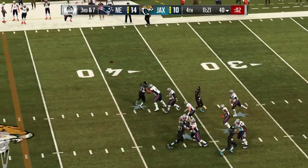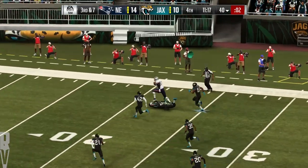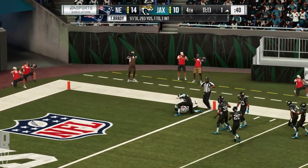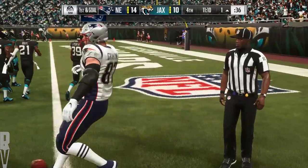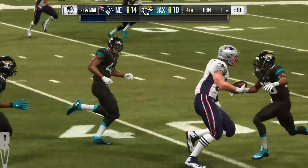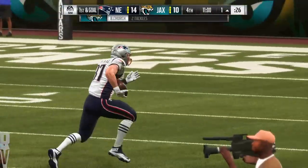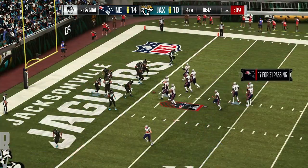Now Brady. And this is caught. It's pulled in by Gronkowski. And he takes it down deep into enemy territory. They're able to convert on third down, and that sets up a first and goal. Couldn't just sit on it here, could they? Had to throw the ball on third down. Got the big completion in the pickup. Fresh set of downs now. They've got to feel great. And defensively, a backbreaker.